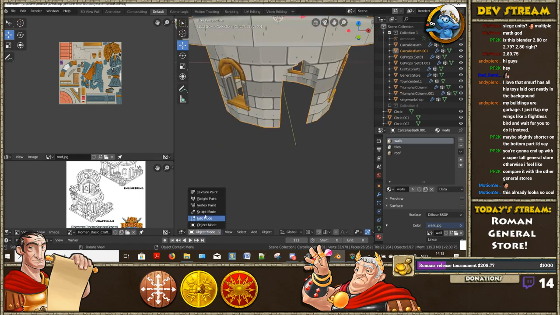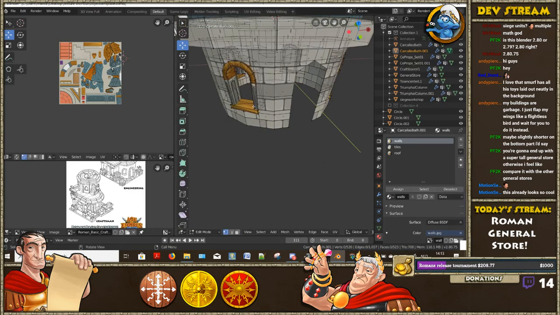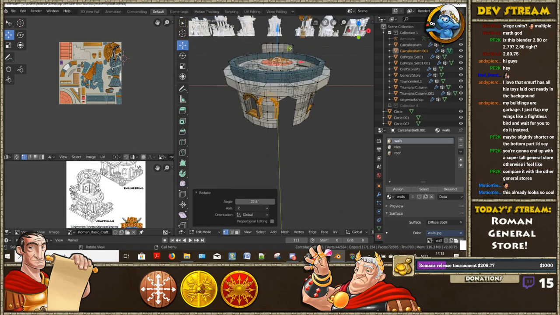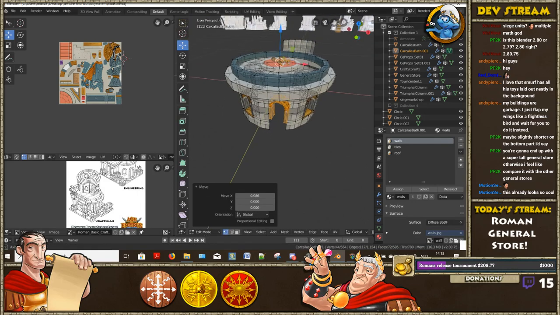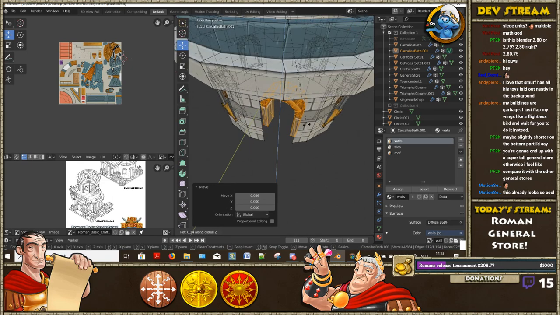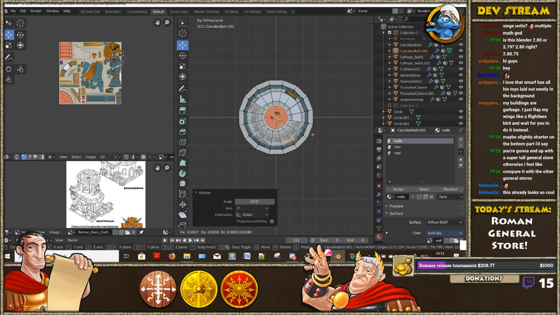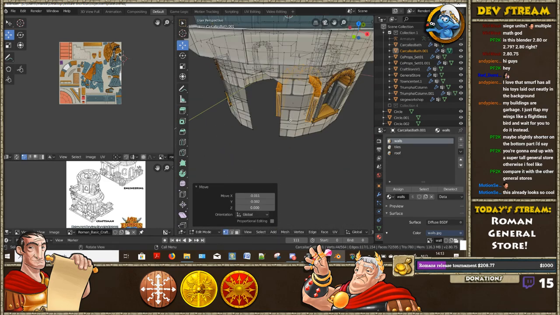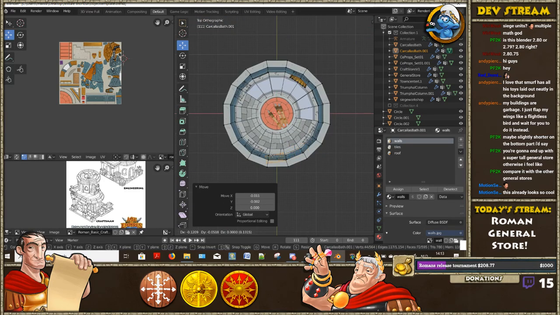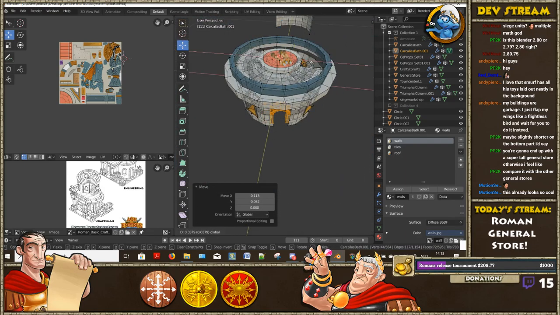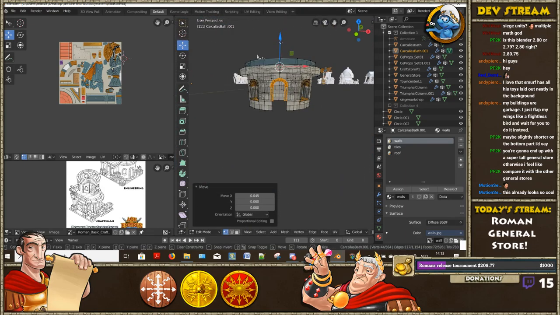And then copy one of those. 22.5. 22.5. And that should be in place then.